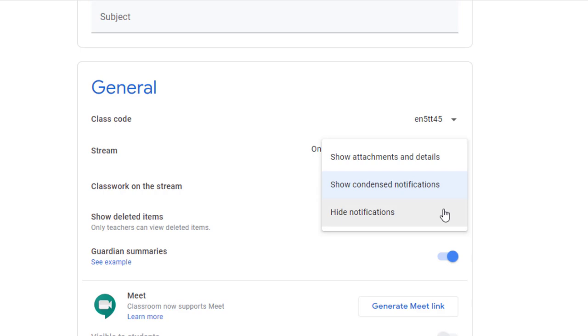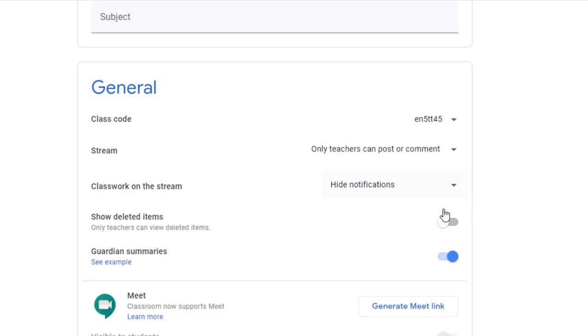My personal preference is I like to hide those notifications, and here's why. For me, I like the stream to be a place that I put announcements, and I want them to get in the habit of always going to the classwork tab to find their work. This is just my personal preference, and based on the student experiences that I've had, it's important for me to be able to say, go to the classwork tab to find your work. So I'm going to hide those notifications. It also can make that stream page a little busy, so it just depends on how you'd like to use it. Again, this is a great way to have personal preference.